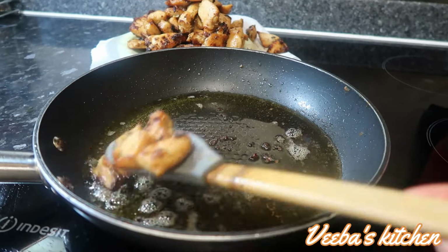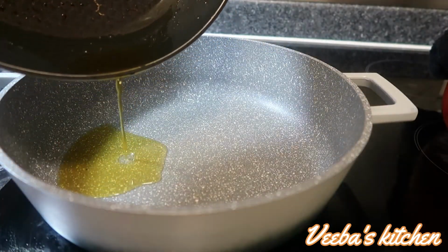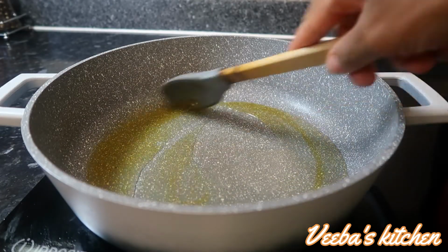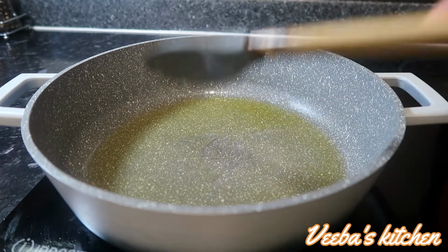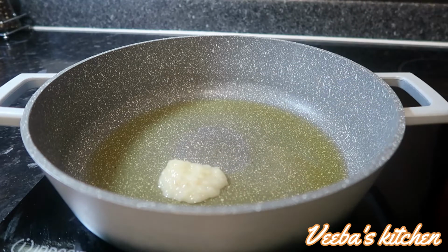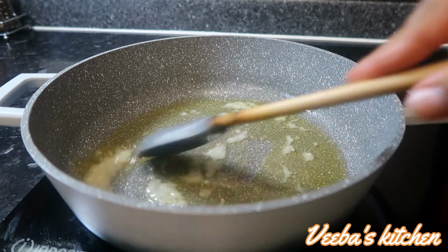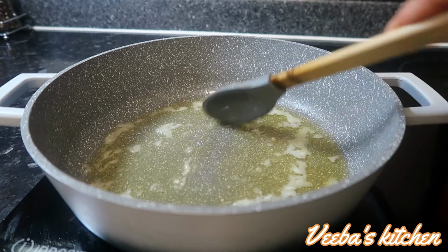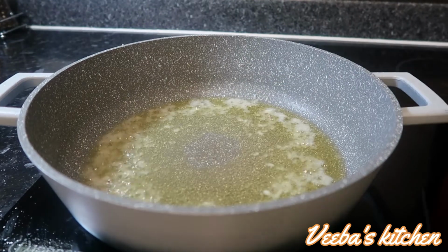So next, in a new saucepan, I'm adding the oil that we used to fry our chicken breasts and a little bit of fresh oil. I'll mix everything together and once it's heated, I'll add my ginger and garlic paste, just like so. I'll again mix everything together for them to release their aromas together for about 3 minutes. Ooh, I love the aroma. 3 minutes later, I'm adding my dry bay leaf and curry leaves.